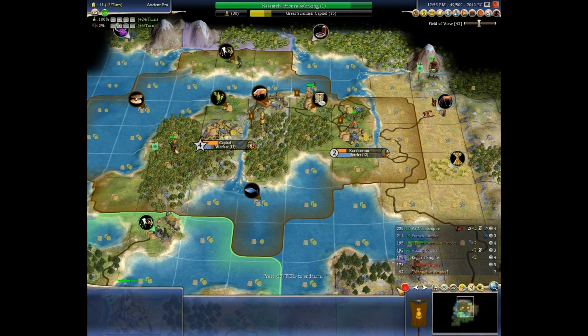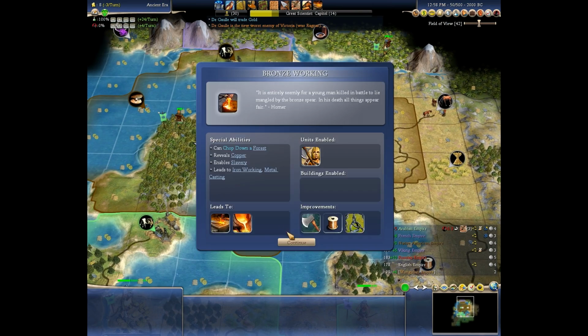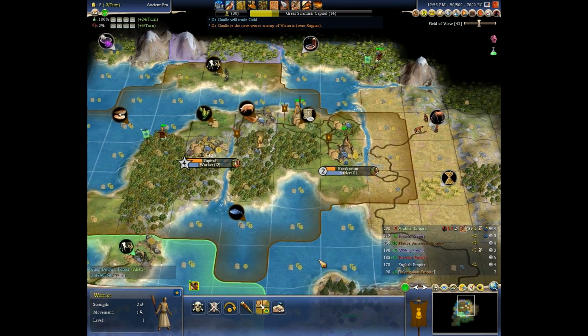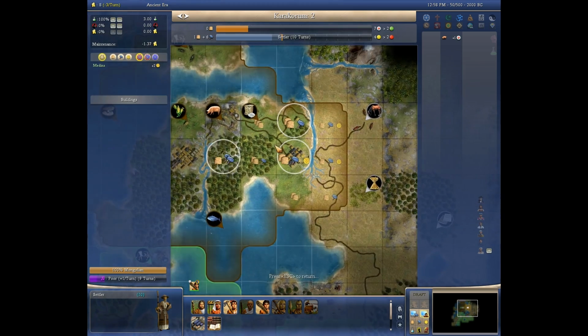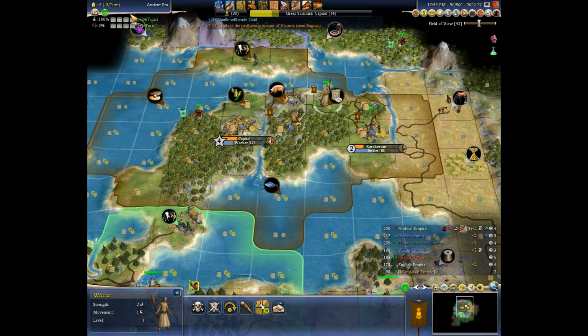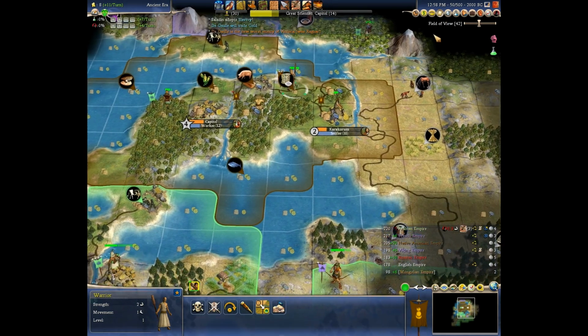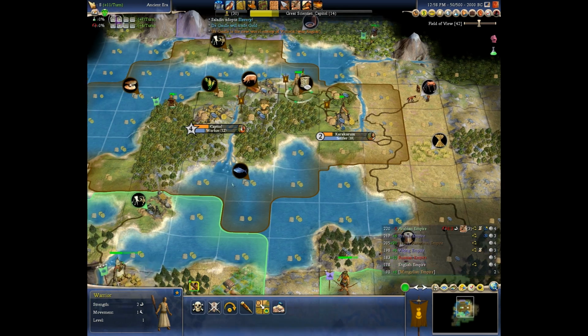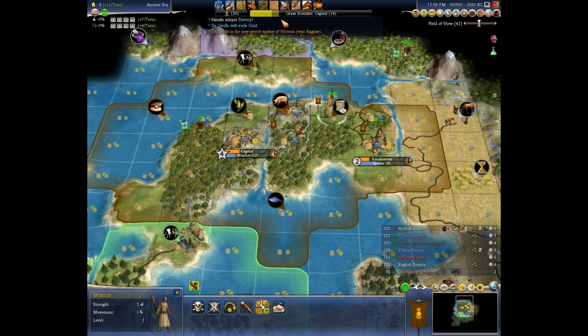Okay, bronze working. Yes. It is entirely seemly for a young man killed in battle to lie mangled by the bronze. And we want the settler. First, we want this settler. That's the first thing we want. Did I get bronze working before anybody? No. Man, that Ragnar, how's he teching like that? That's what I want to know.